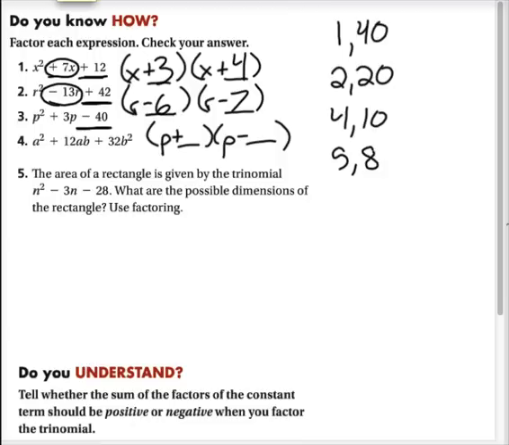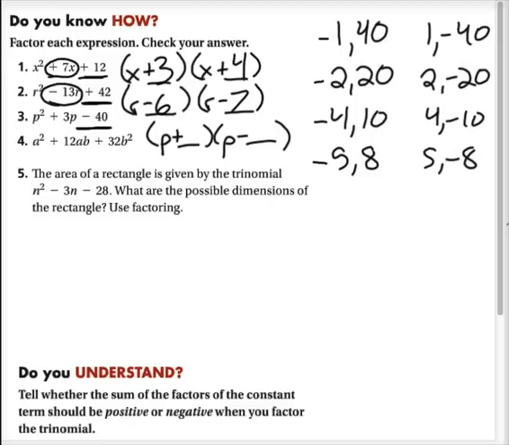5 and 8. Then 6 doesn't work, 7 doesn't, and then we wrap back around to 8. So these are the ways we multiply to give 40. However, we've already discussed that we know we're looking for a negative and a positive, because it's the only way we are multiplying to a negative number. So we're looking at either these as our options or these as our options. One of our numbers in each set must be negative.